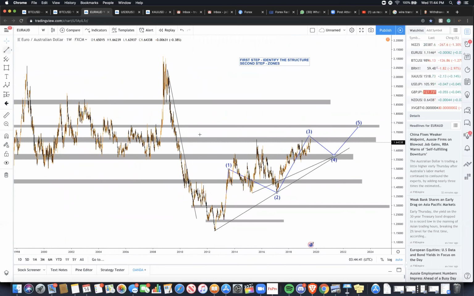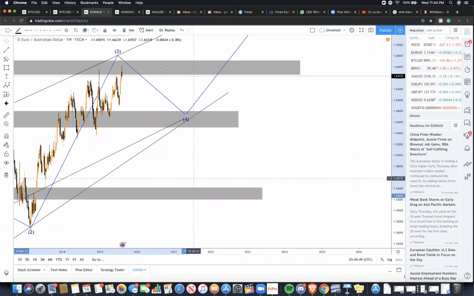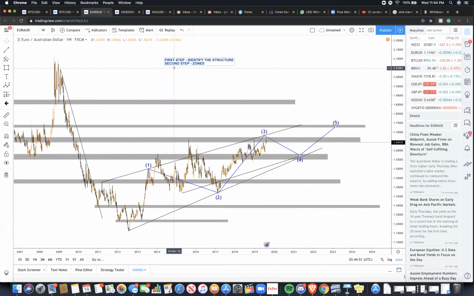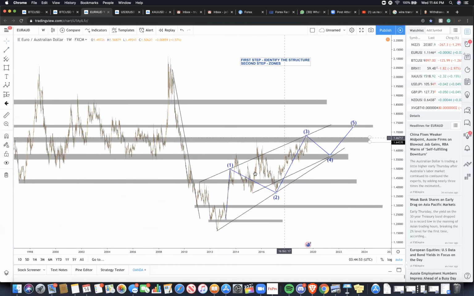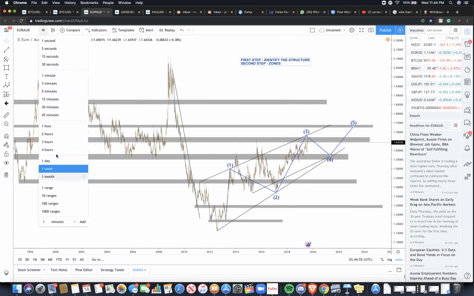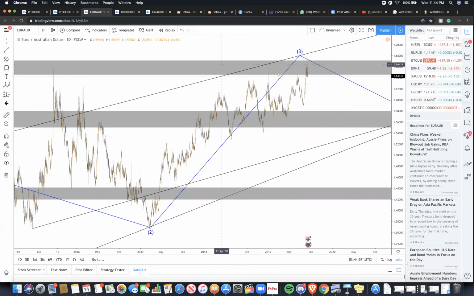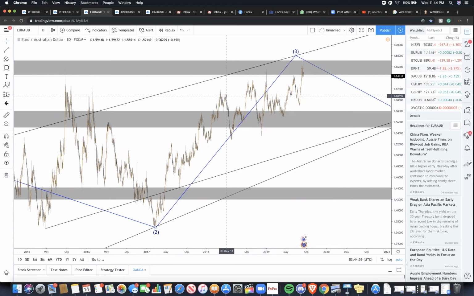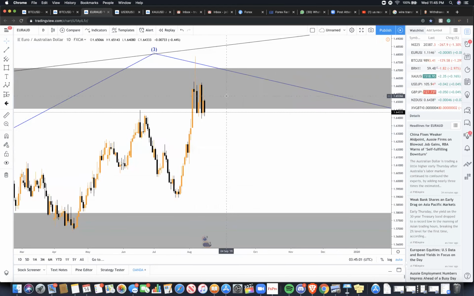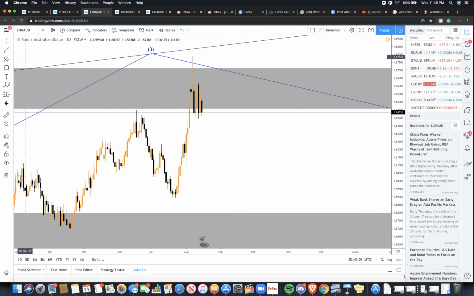Third, what do I have? I have a rising wedge after a bearish move. Right now, I'm going to go with the fact that the market overall seems to be going down. So I'm just going to go to the daily chart and drop down and identify if there's any signs showing me that the market's going to go down or up, right? Perfect.